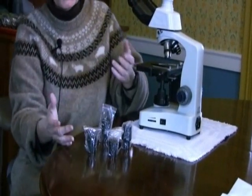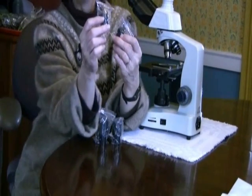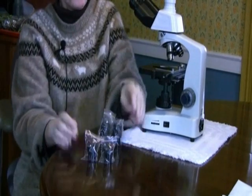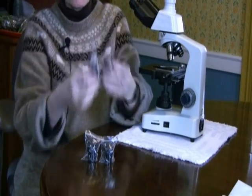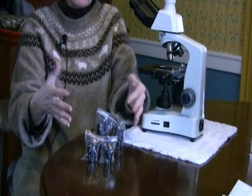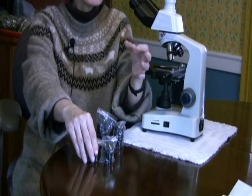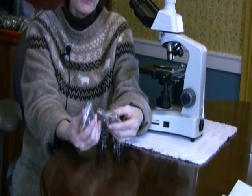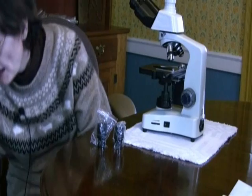So which one do you use? In this case, we have two 20x wide field eyepieces, a pair of them, and we have two 10x wide field eyepieces. Which one do you use? You would use the 10x. The 20x may be higher magnification, but it's empty magnification. You typically do not get an improvement in resolution when you're using the higher magnification eyepieces.